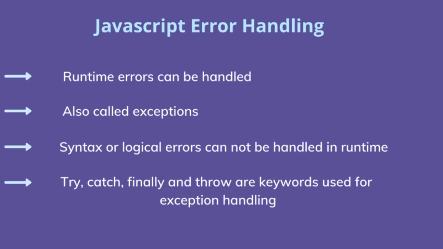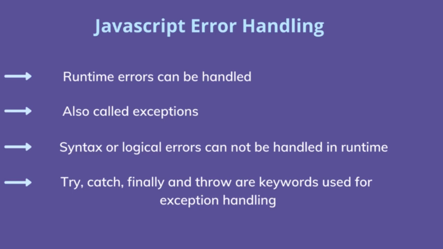For example, if you have any syntax or logical errors, we will not be able to handle such things. But if it is any runtime error or exception, that can be handled. How? We will use some keywords for that, like try, catch, finally, and throw. Each of these keywords has a different significance.